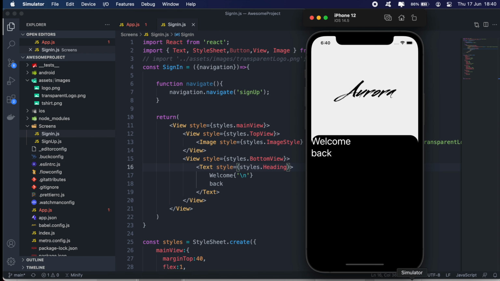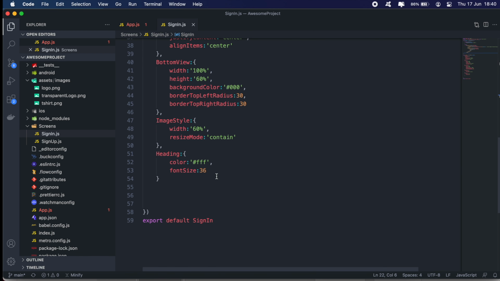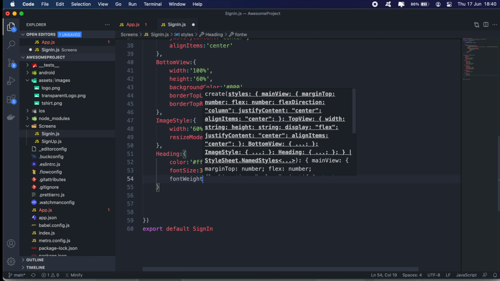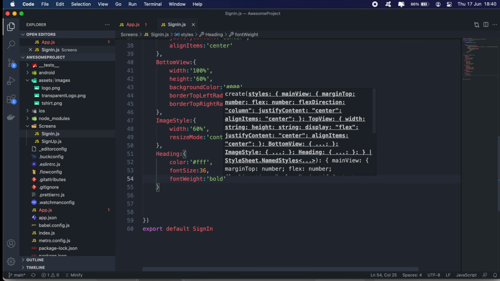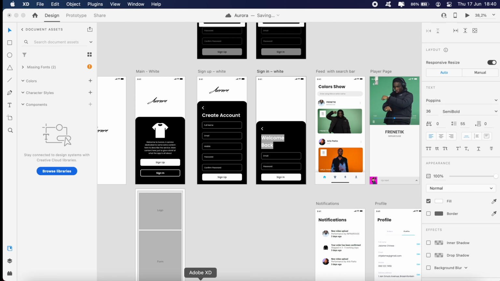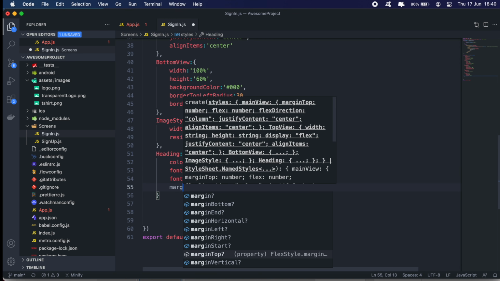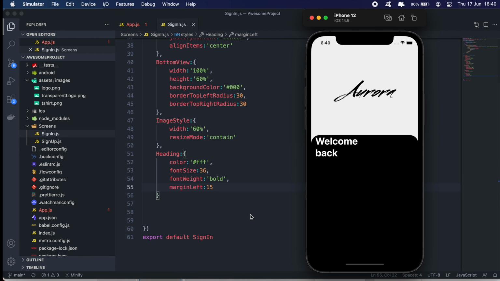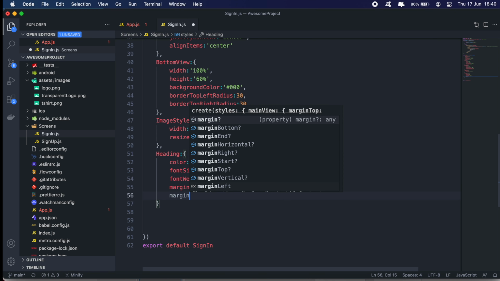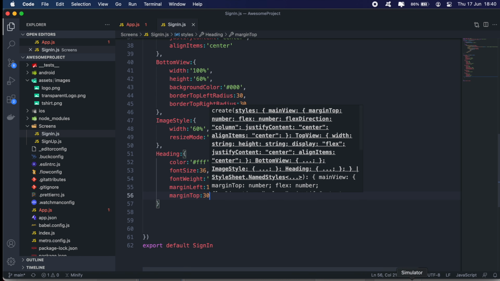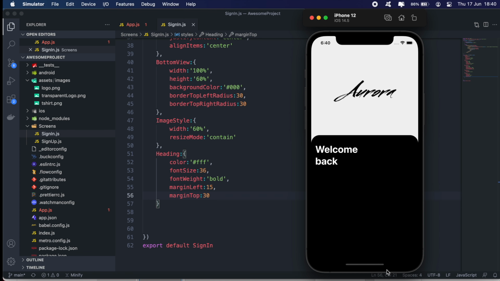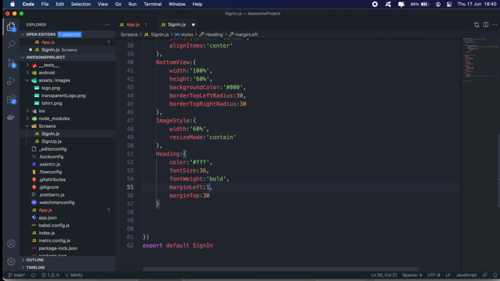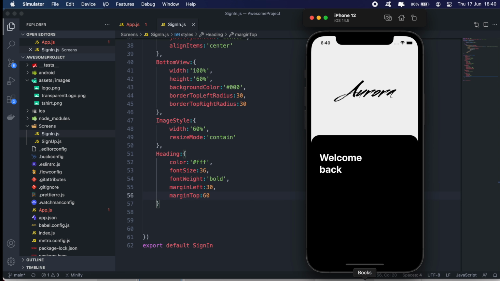Okay, styles. Okay, and then we add a font weight as well. Make it bold. Okay. And we'll need a margin left and a margin top. Okay, margin left, say 15. Maybe increase the margin left to 30 and the margin top to maybe 60. Okay, there we go.